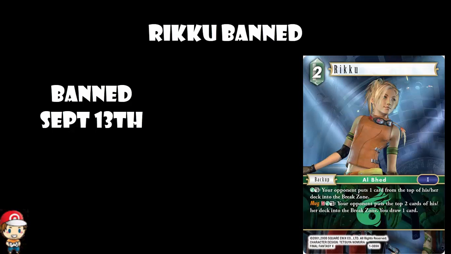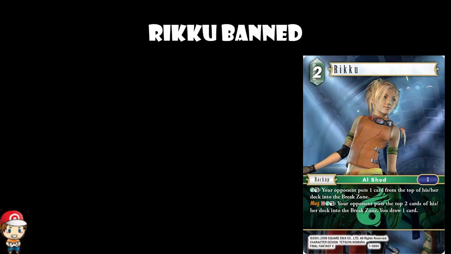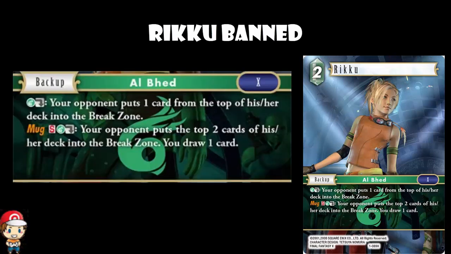Cool. So what does Rikku do then? Well, it's a 2-cost wind backup, and you can pay 1 CP and dull it to force your opponent to put 1 card from the top of his or her deck into the break zone. Or you can discard another Rikku from your hand with the S ability, pay a wind and dull it, and your opponent puts the top 2 cards of his or her deck into the break zone, and you then draw a card. Mug indeed. So why is this so gosh darn good?